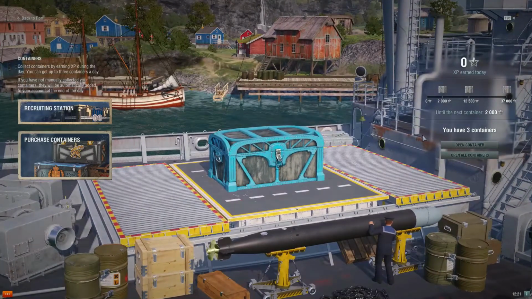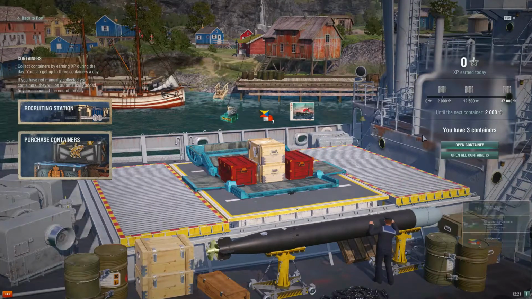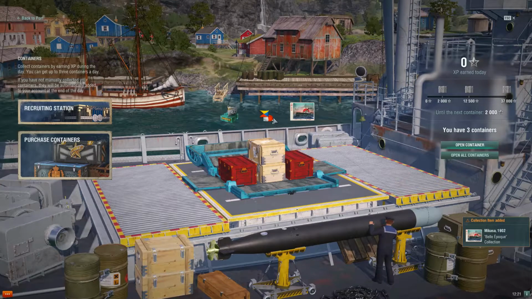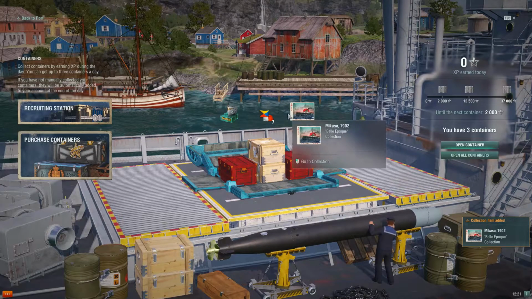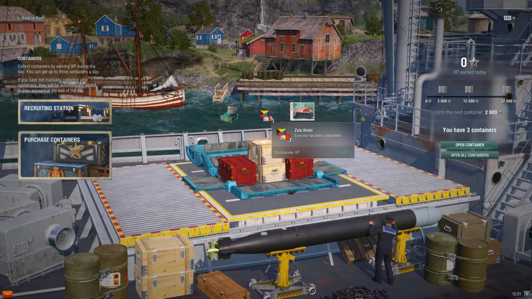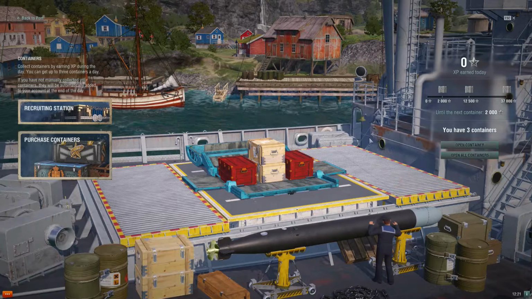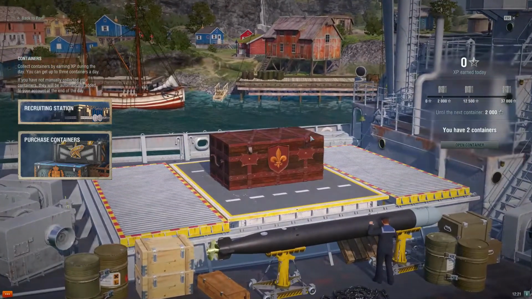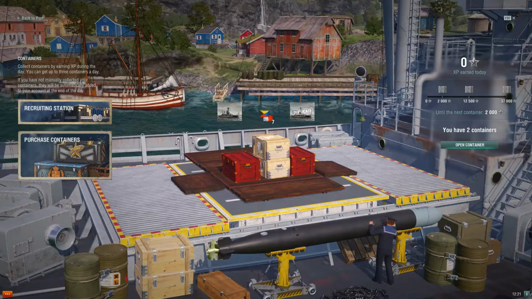Okay, so they're giving us a bunch of different. So this is a Belle Epoque. Yeah, Belle Epoque collection. So you can see we get some more icon collection items. You can click the left mouse trigger will take you to collection, but we're just going to focus on the containers for today's video.